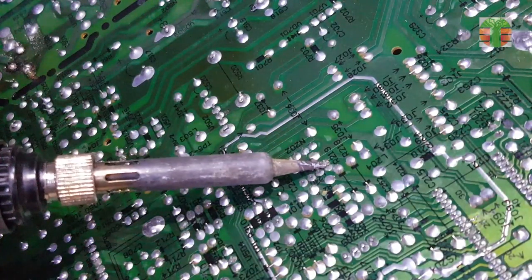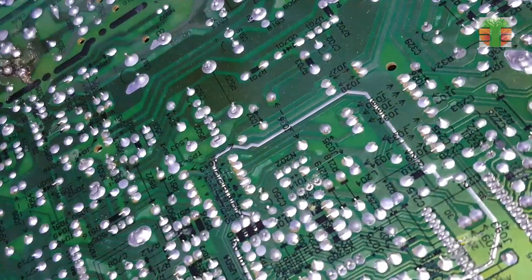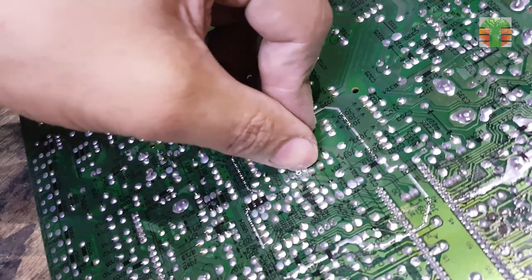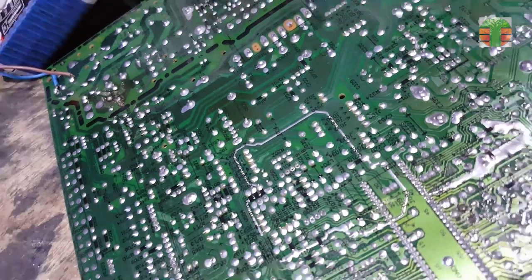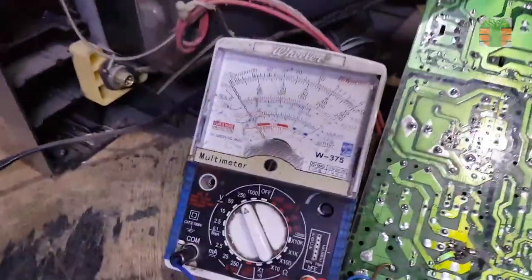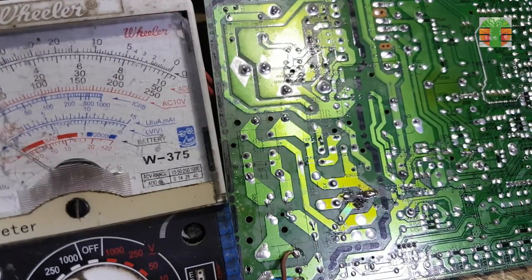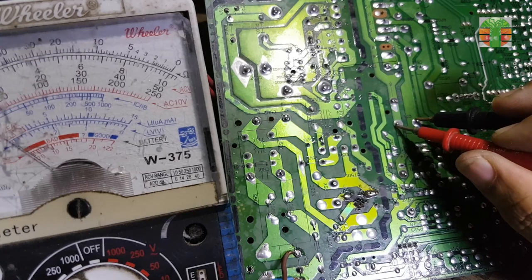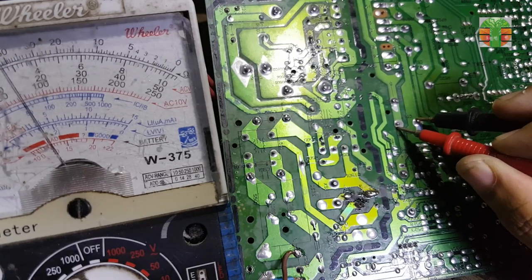I will disconnect the memory or EEPROM. When the EEPROM data and clock is disconnected, the TV will turn on automatically. If that happens, it means the system is working. Looks like the system is working, but the B+ is lower than before.